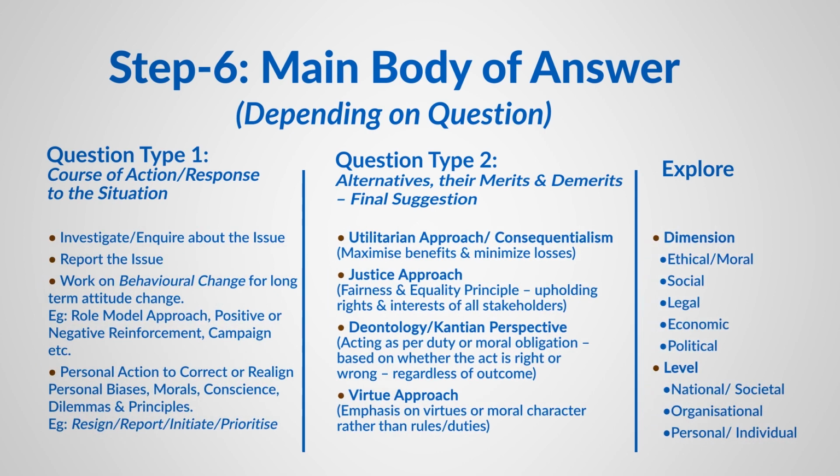Now, you need to explore and keep in mind both the dimension and the level of the case study while answering all of these. The dimension may be ethical or social or legal or economic or even political in nature. It's about the nature of the dilemma. The levels tell us about the nature of the case or the impact the decision that you have to take is going to have. The level can be at the national level, at an organizational level, or even personal, at an individual level. So both of these need to be explored while you're making the body of the case study. So make sure you effectively understand the dimension and the level and you implicate it in your given solution.